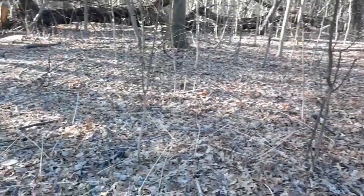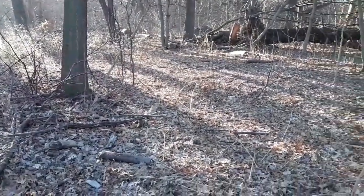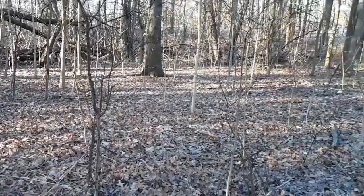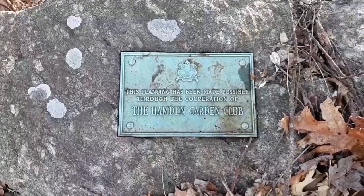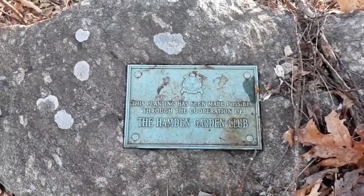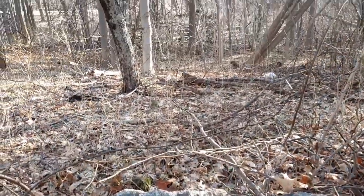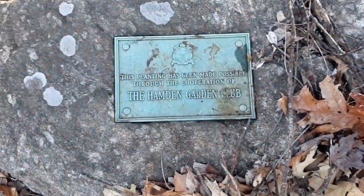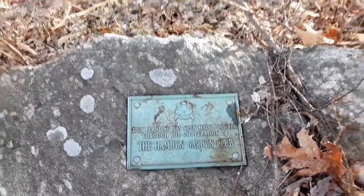This doesn't look anything like a community garden. It's obviously long gone. I found a little plaque up there — it says this was a 1960s garden. Kind of cool. Yeah, here we go. It's a planting. I don't know if it was a garden or if there was just something here, a tree. It was just a rock, and nothing there. That was interesting. This thing's been here forever and I never noticed it, driving by it every day.